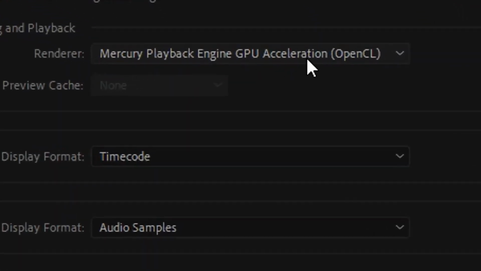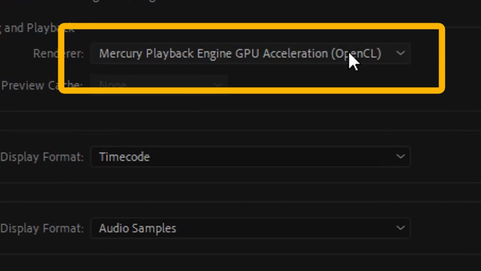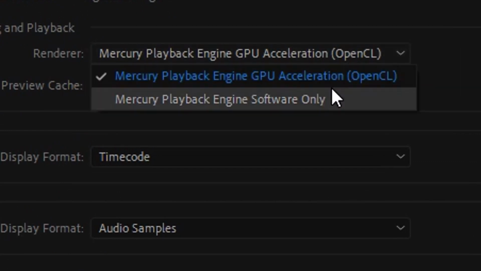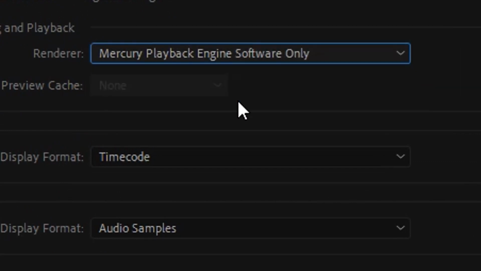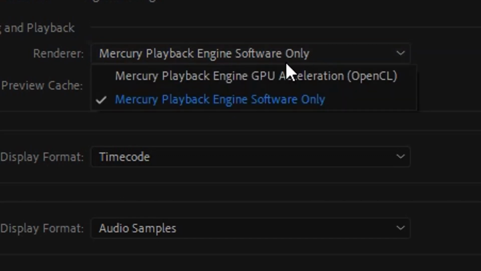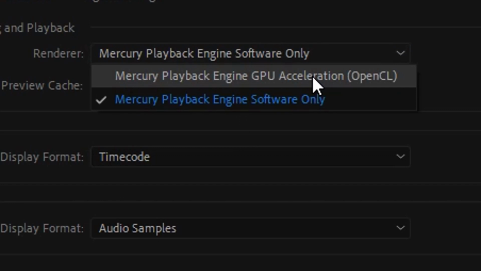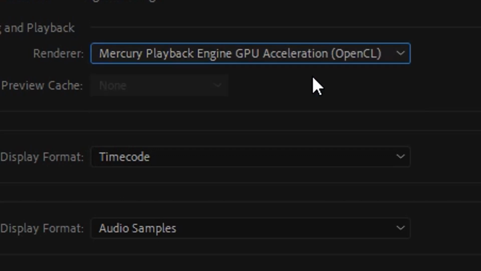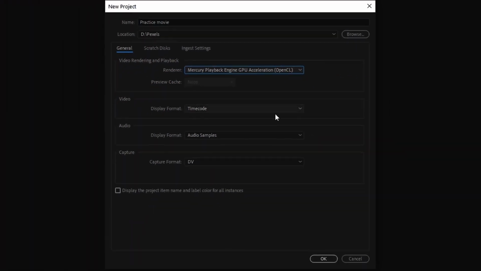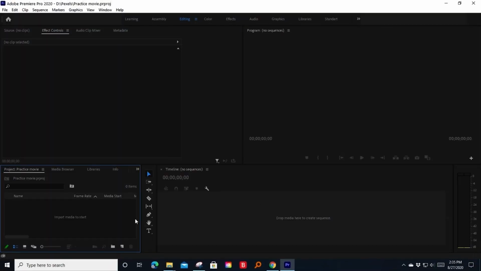This is rendering. If you have RAM on your graphics card, you want to select that. You can select playback on software only, but that will slow things down quite a bit. Adobe Premiere video editing is actually very memory hungry. So if you have a great graphics card, choose that. And then we're going to say OK. And that is the beginning of our first new project that we're going to start creating a movie in.